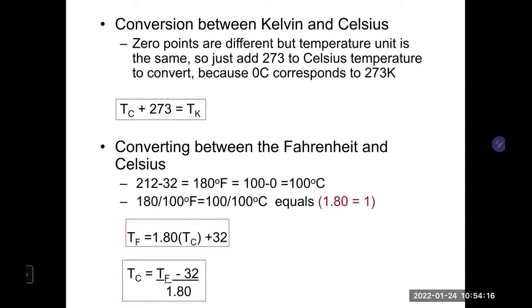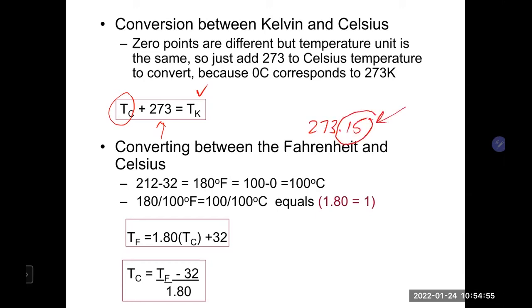Probably the most common one that we'll use is the top one there. As I mentioned before, a lot of the temperature measurements that we take in chemistry are done in degrees Celsius, and then we need to convert to Kelvin. So to do that is the top one here. To convert a temperature into Kelvin, you take the temperature in Celsius and you add 273 to it. The really correct number is 273.15.